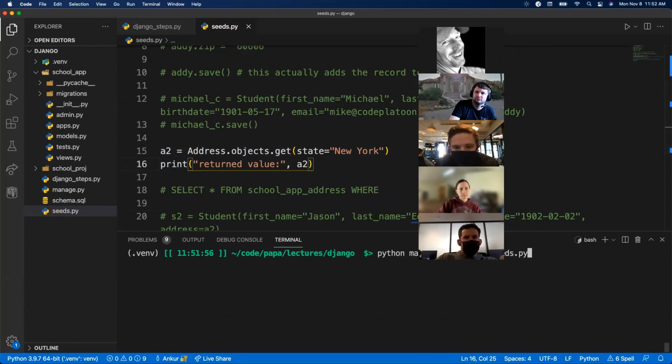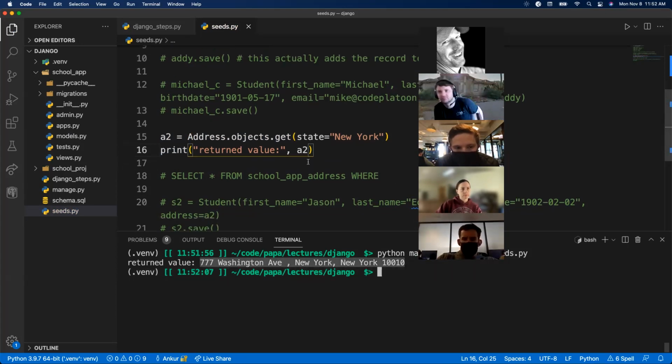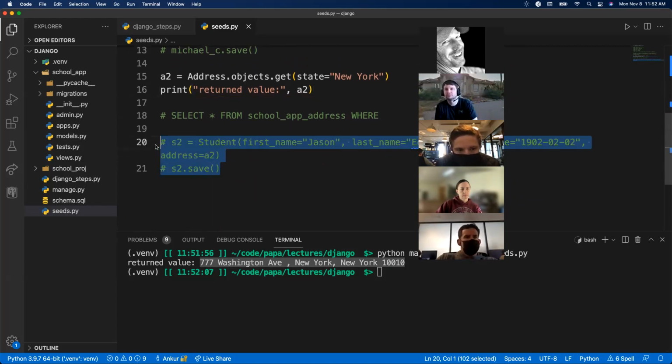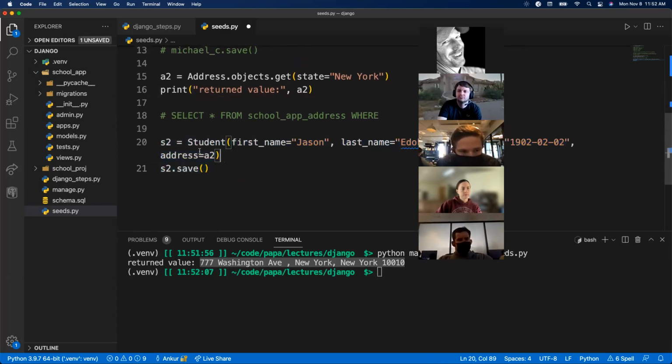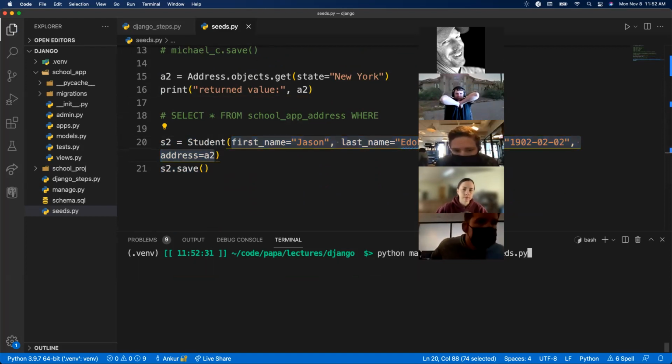All right, that is the correct address that I expected. So that's going to be Jason's address. So now that I get that returned, I'm going to uncomment this, create a new instance. We're going to try to create a new instance and hit save. Let's actually see what happens. Now, keep in mind, I forgot to add in an email for Jason's record. Will this work? Will I get an error? Well, let's find out. So I'm going to run this shell again.